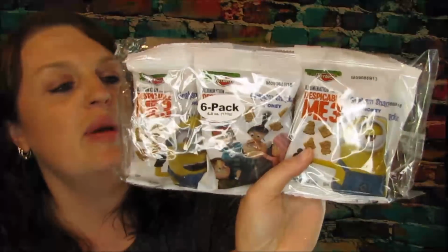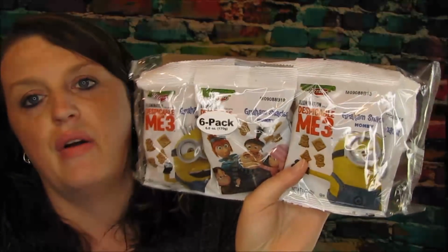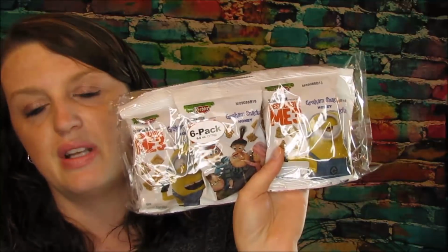I found these graham crackers in Despicable Me. My son loves graham crackers, and he loves Despicable Me. We're obsessed with the Minions. And these are a 6-pack, and they're just regular honey grams or snack grams, whatever. So I thought these would be a great thing for him to snack on while we're out and about, just a little road trip stuff for here and there.